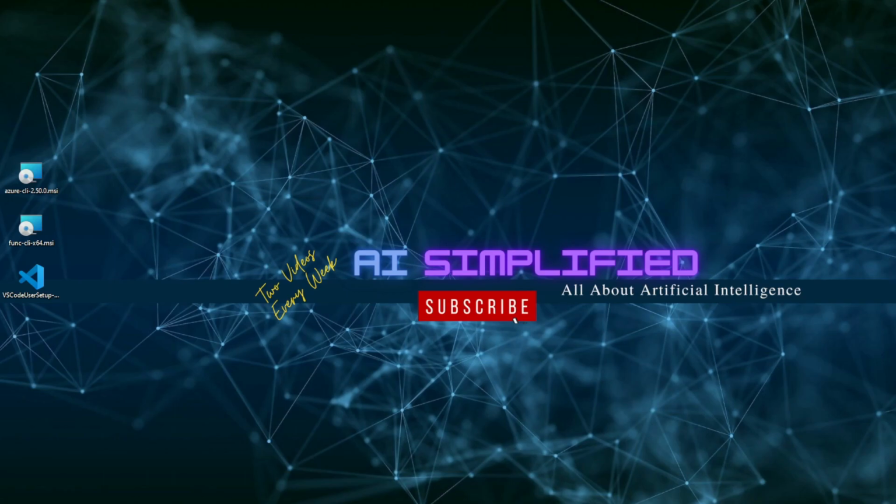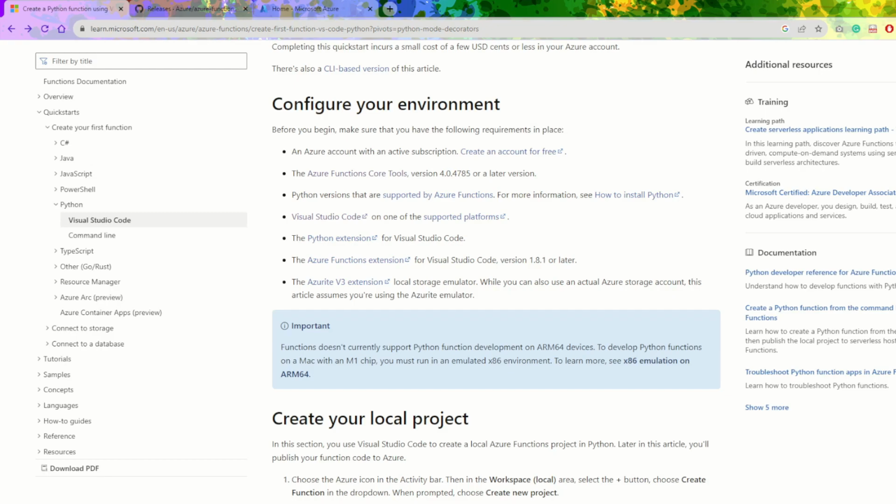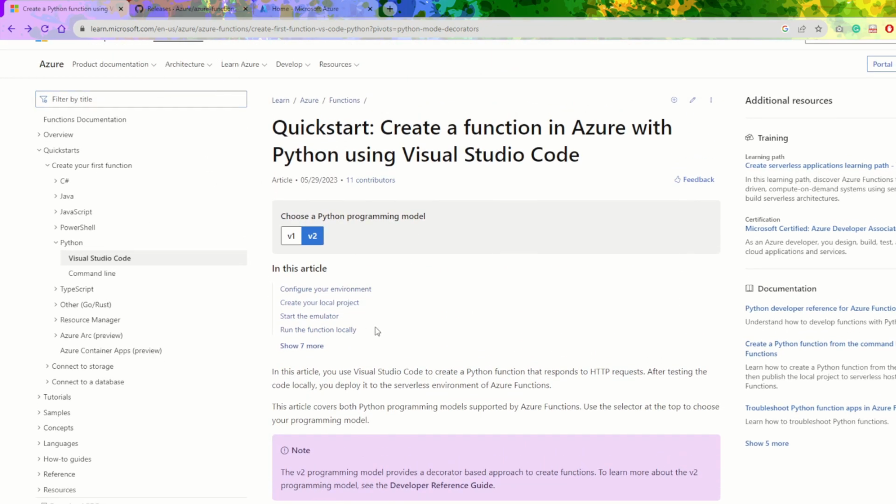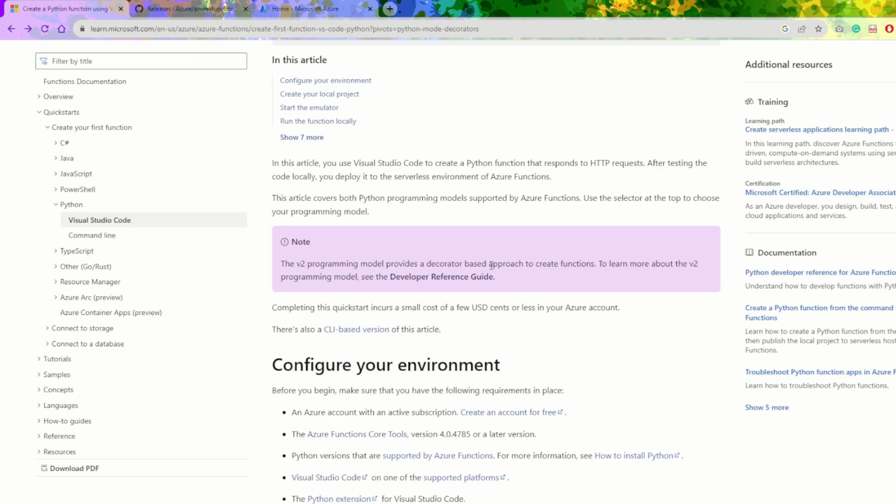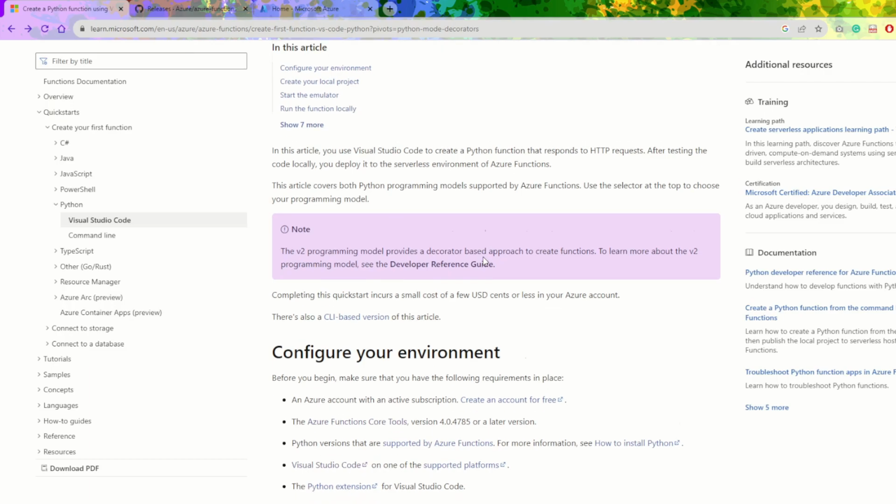For installing or running Azure Functions locally on your system, you need four things: mainly Azure CLI, Azure Functions, the Azure extension in VS Code, and VS Code itself. You can see these on my screen, and one more is the Azure extensions. But let's go through the tutorial from Azure first. It's Microsoft Learn, and this is the Azure tutorial. I will put the link in the description below.